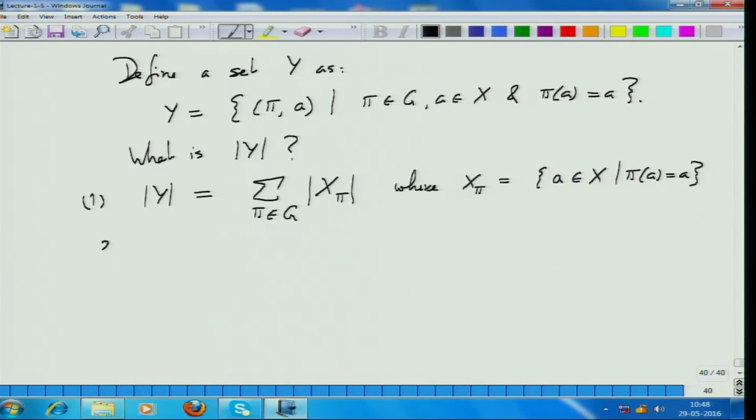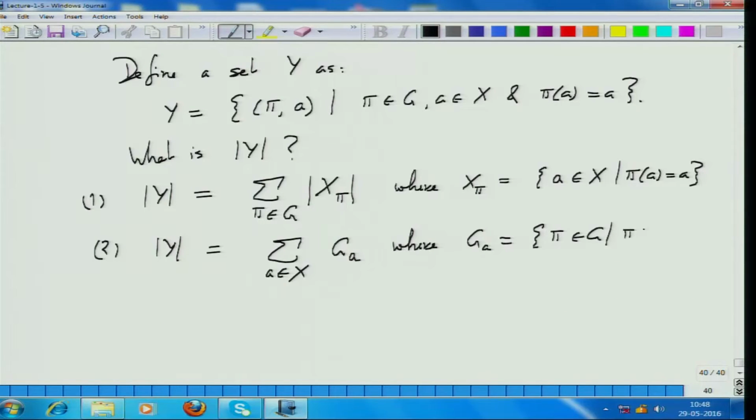Okay. The other way I'll write the size of Y is as the sum over A in X of the size of G_A. So that's the other split.